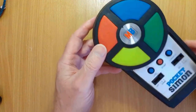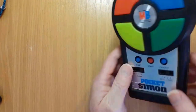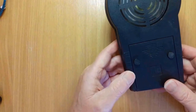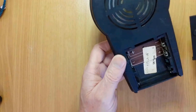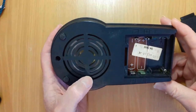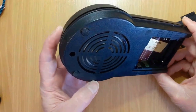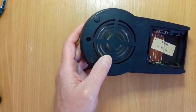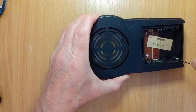Anyway, so it looks sort of cosmetically okay on the top, so probably needs a bit of a clean. On the back, we've got what looks like to be a battery compartment, and it looks as if it's got some corrosion, whether that's got anything to do with the problem. So let's have a look inside, see if we can see anything obvious. So I'll just try and take these screws out here.